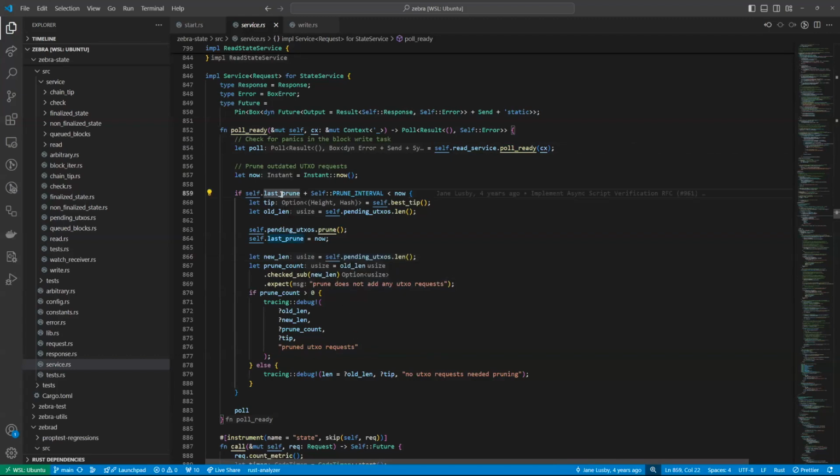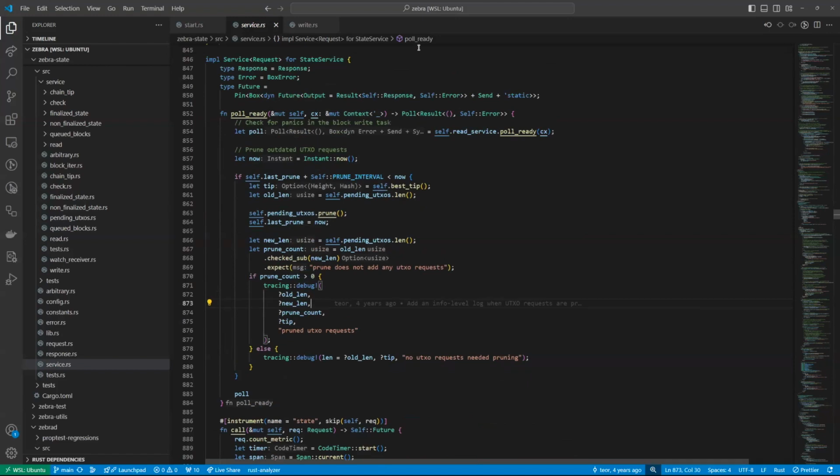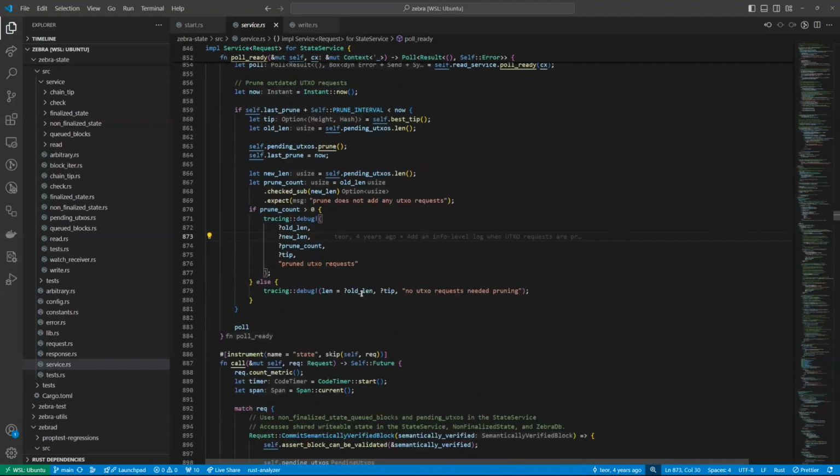The prune is for the pending UTXOs struct, which is a set of broadcast or watch channels where the transaction verifier can await a UTXO that is not yet in the state. If within a certain timeout, I think it's 65 seconds, the block becomes available and the output becomes available, it can still verify that transaction. Otherwise, it'll have to resync the block. And here we're just pruning old channels that are outdated from longer than 65 seconds ago.